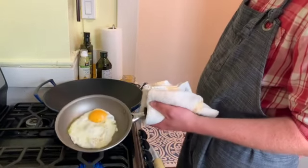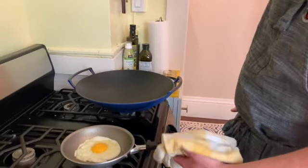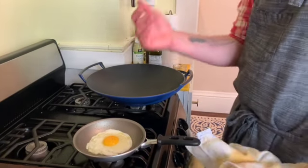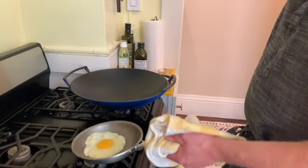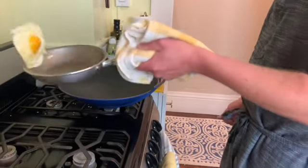So I'm gonna move that around. The oil is gonna help it move, and now you see that it's nice and moving. So now you can see we've gotten to the point that our white is fully cooked through. We're ready to flip our egg. So now that we're ready to flip it, we're gonna kill our heat, make sure that our heat's off because all the residual heat is gonna finish it on the other side so that we don't overcook our yolk. So we wanna get it nice and lined up and straight and just give it a little bump like we talked about before, with that little jump saute move like that.